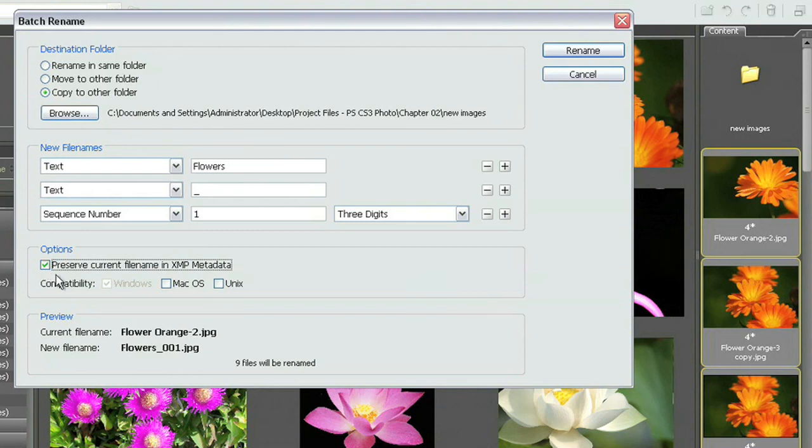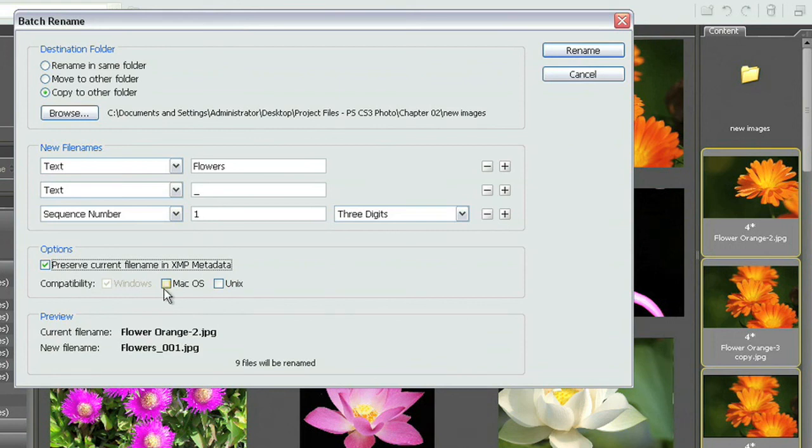Now, I'm also going to come down here and talk about the compatibility. You want to make sure that these file names are compatible with any other operating system, especially if you're going to be outputting files for clients to different printers, or if you're going to be sending it out to web services or things like that, companies that use different operating systems. You need to be aware of that, and you also need to make sure that your files are as compatible with other operating systems as possible. So what you need to do is go ahead and check the boxes down here.